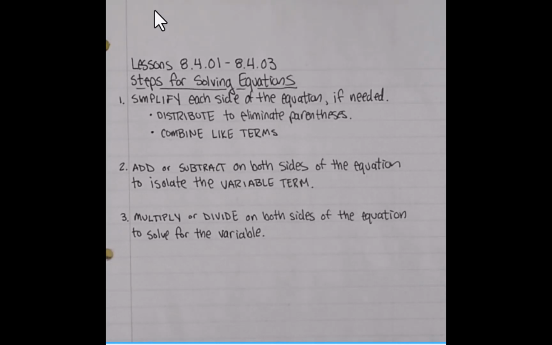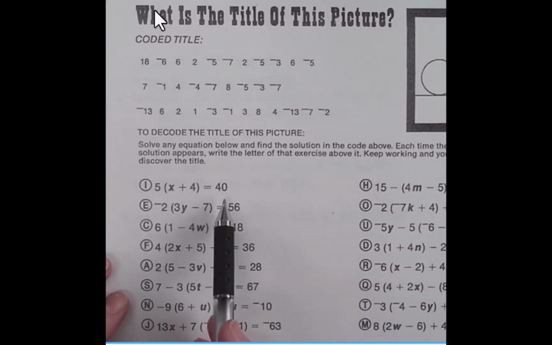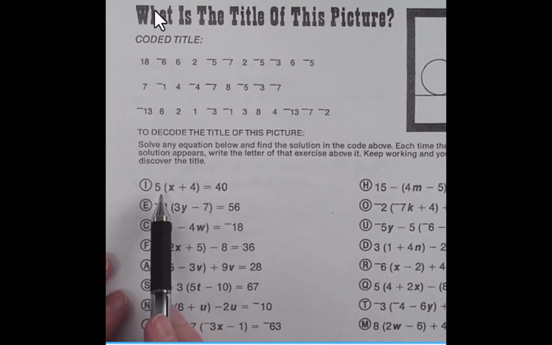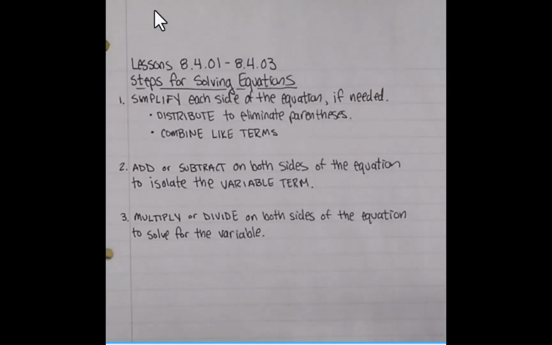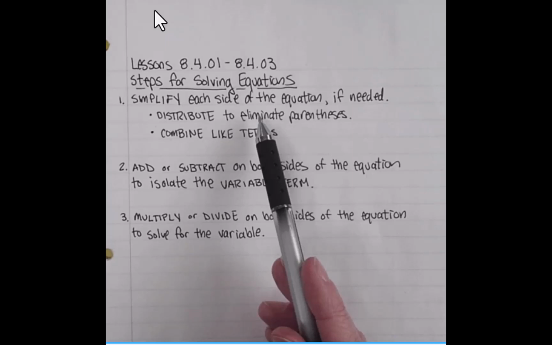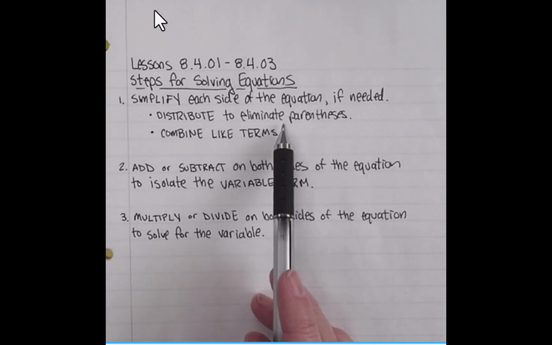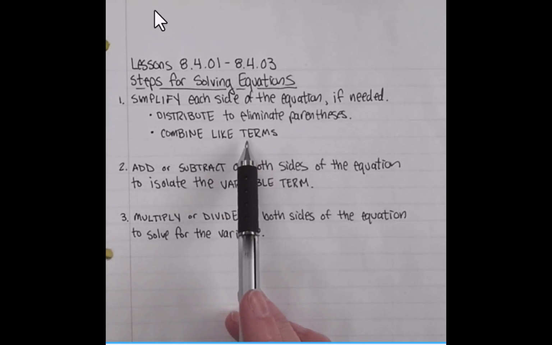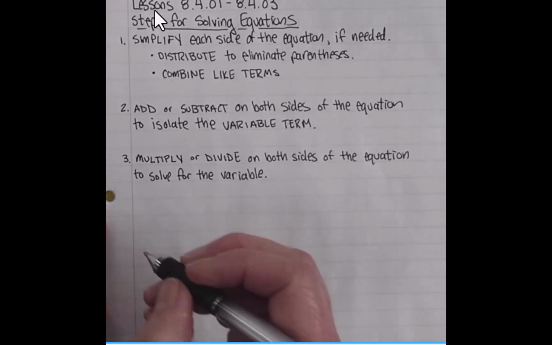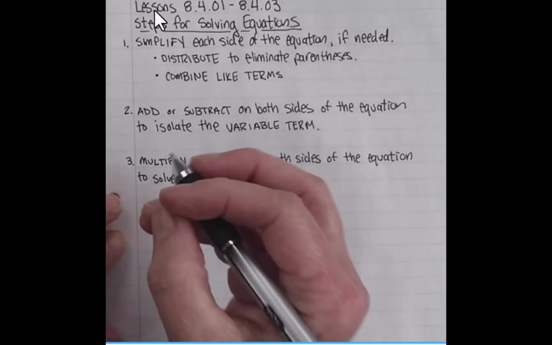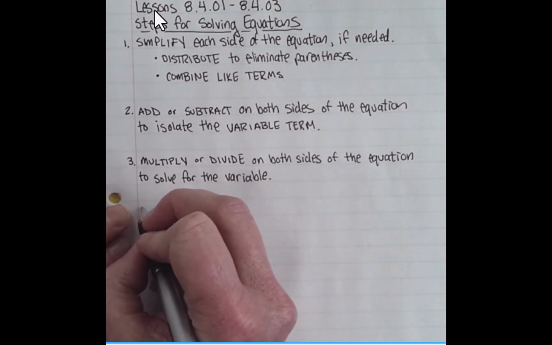And the first puzzle that we're going to be doing a few problems from is this one, where we have lots of equations to solve. And in all of these equations, there's something we need to simplify. That's going to be our focus for today. We're going to simplify each side of an equation by looking for an opportunity to eliminate parentheses with the distributive property, or combine like terms, or both. So let's do a few problems like we did in class so that you can see how this is done. This is puzzle number 210. It's today's assignment.